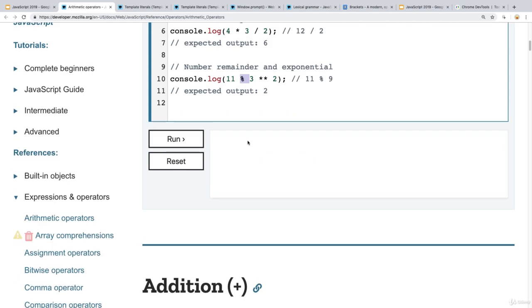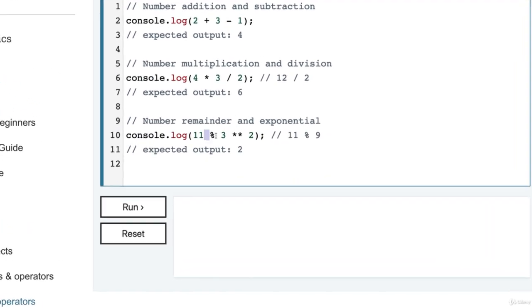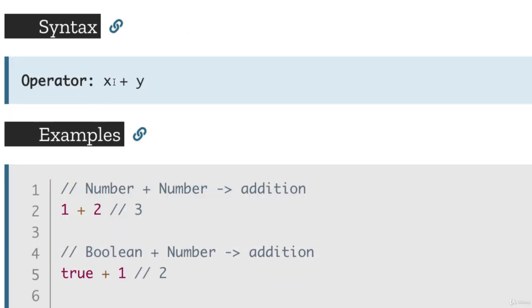This one is also a little bit more complicated, and we're doing a modulus, and then we're also multiplying by the exponential. We are not going to be exploring that in the upcoming lesson, but you're welcome to try that out in your console and play around with it. We are looking at modulus, and we explain that in more detail as we go through the lesson.